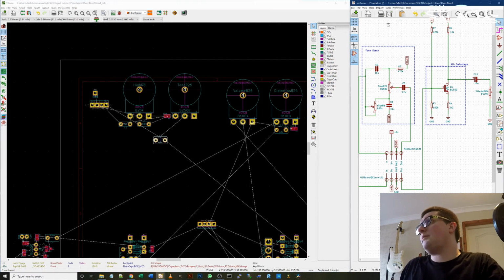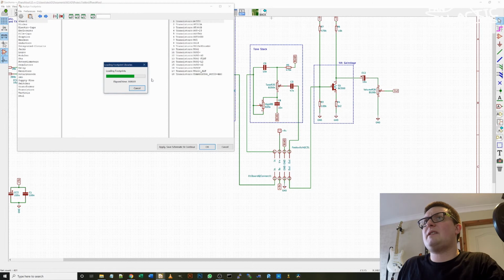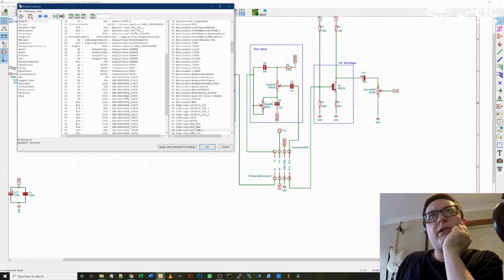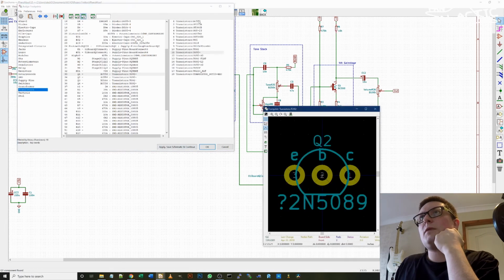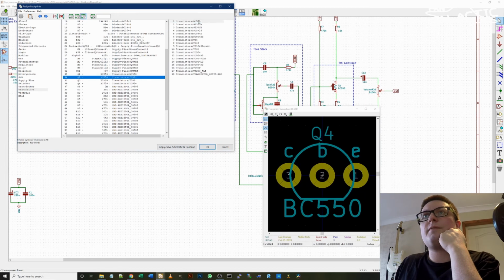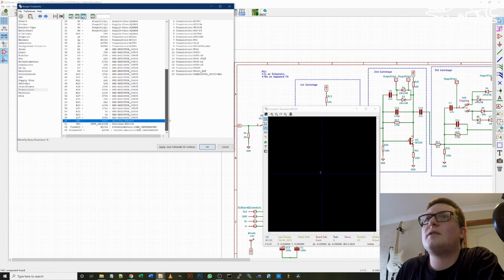So what I'm going to do is we'll do it properly. We'll go CV PCB, and we'll just double check. We can change these while we're here. So these should be transistors. I'll just change them to those ones. Everything else should be as is.